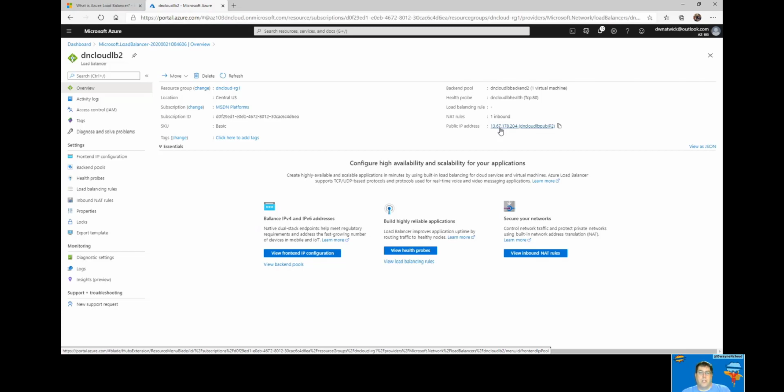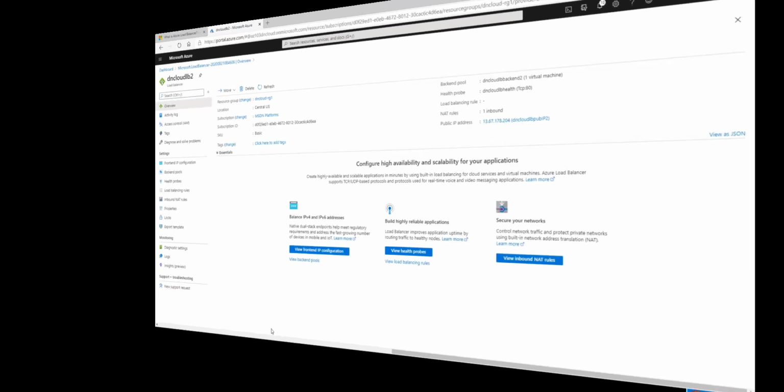And my virtual machine right now actually has a public IP address on it. But what I need to do now that I have this load balancer in front of it is remove that public IP address from my virtual machine. We won't go through that step today, but we can very easily, through PowerShell, run an update on our virtual machine to take that public IP address off, or just remove it within our virtual machine.